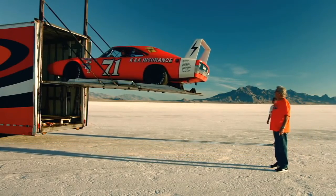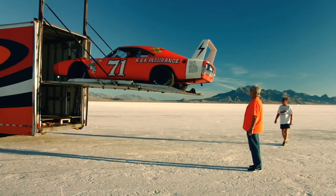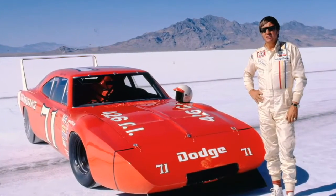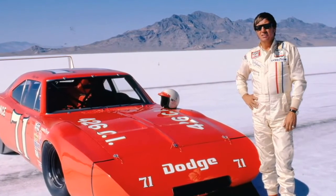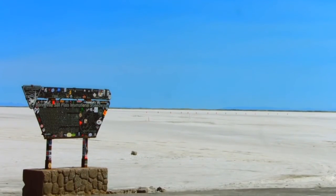God, everybody should give Tim Welborn a hand because he has preserved something that's so wonderful. In 1969, my father took me to the very first Talladega 500 race. Bobby Isaac just became my idol that day because of the looks of this car. I was only like 12 years old at that point. But when I left there, I just thought, someday I'm gonna own one of those. So being here at the Salt Flats, redoing what Bobby Isaac done, it is truly exhilarating to be here.